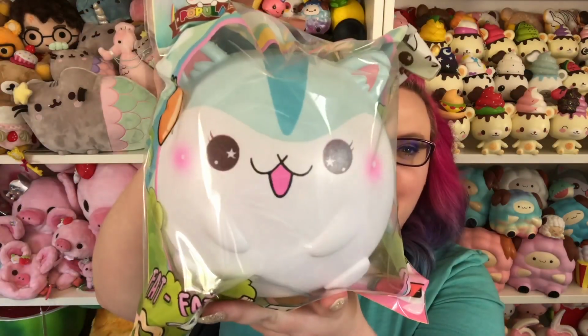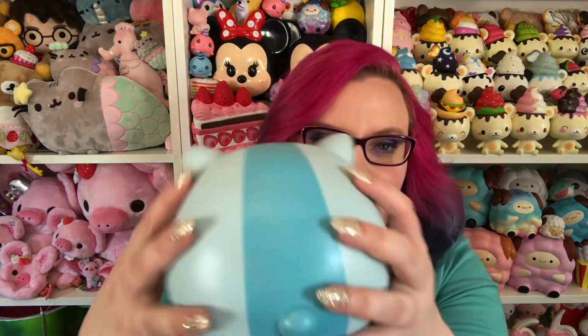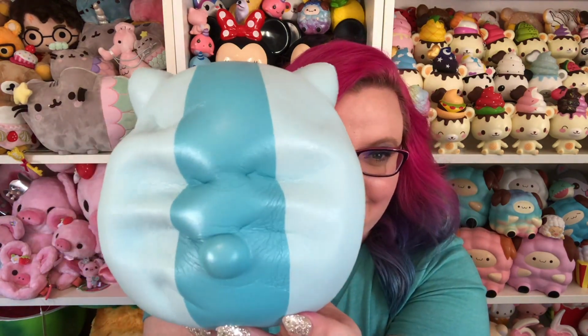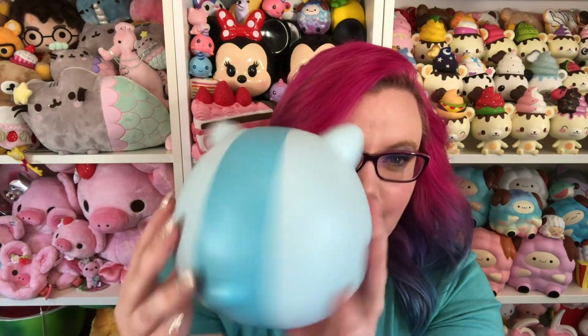Then we have this one that is blue. Ooh, this one smells really good. I'm so fat. I love the big ball ones. I think they're the funnest to squish because you can really wrap your hands around it. I love the color of this one too. It's like a nice teal color. It's like my shirt. We match.